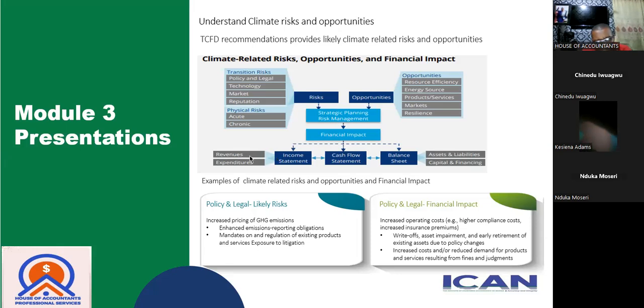The first one is that our revenue and expenditure is going to have impact. If you are a company into generators, you see that it's going to affect your organization. Is the standard effective or under review? Okay, I'm still going to answer all that as well. Just continue to drop all your questions. Also the expenditure will increase, which will affect your income and the like. Since it's going to affect revenue and expenditure, it's going to have impact on income statements, on the cash flow, and also on the balance sheet as time goes on.